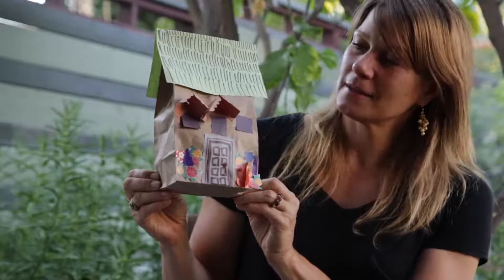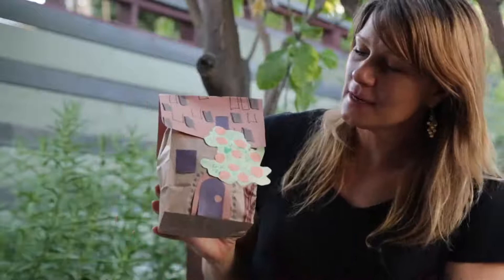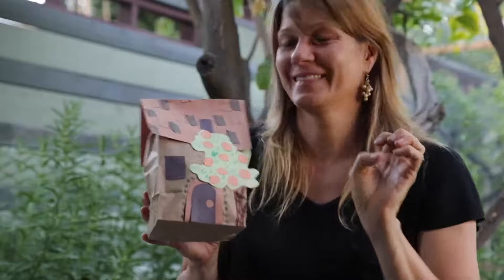Now I have a short craft I'd like to do with you, where we'll make our own houses out of paper bags. On the end pages we saw the four different styles of houses — maybe yours looked like one of those, but maybe not. What we can do now is create a house that you would love to live in, and it can be anything you want. I made one house with three windows on the second floor and a beautiful wildflower garden below, and a second house with a rounded door because I love hobbit houses, and an orange tree so close to the window I can just reach out and grab an orange.